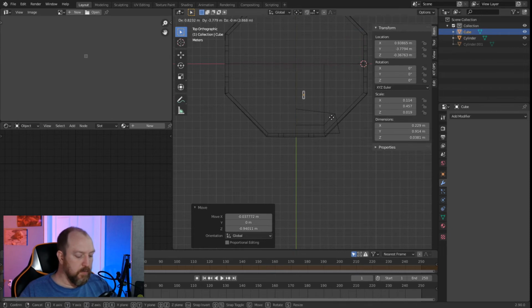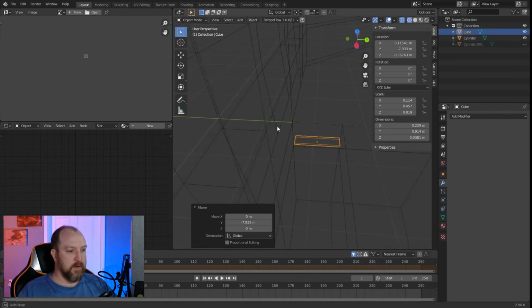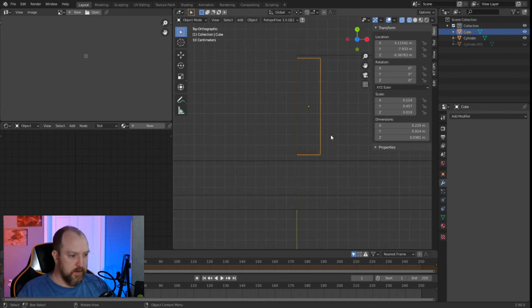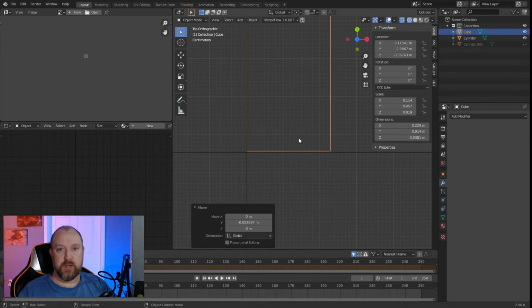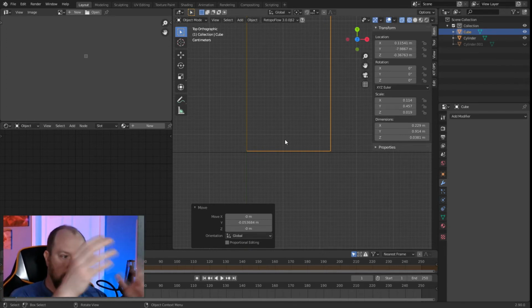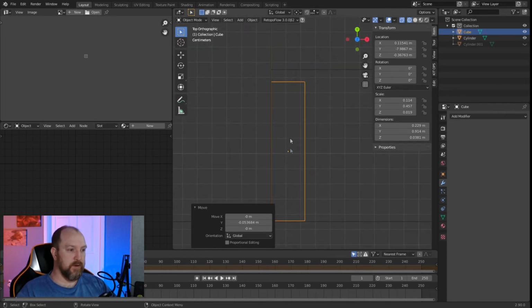G, Y. There. Doesn't look like I'm exactly 3 feet out. Looks like I miscalculated somewhere. So what we're gonna do is go to top view again. We're gonna line this up close, but we don't want it touching, because I don't know if you guys ever seen things clip. They kind of just look like there's an imaginary edge. If I clip it through, there's no shadow. So you gap it, because everything in real life is gonna have gaps, especially in the 1800s when you're not using a circular saw.